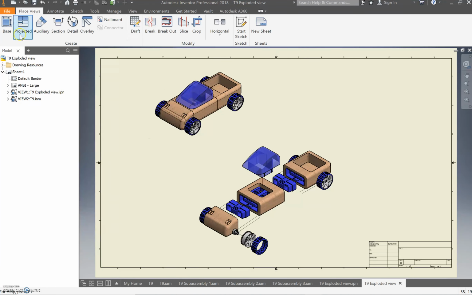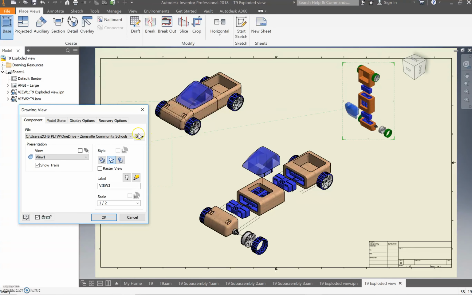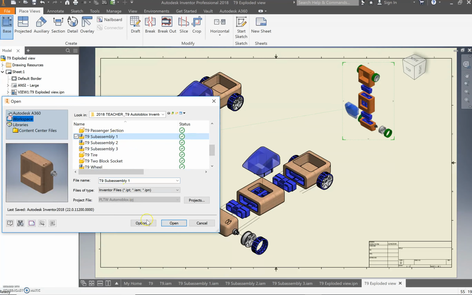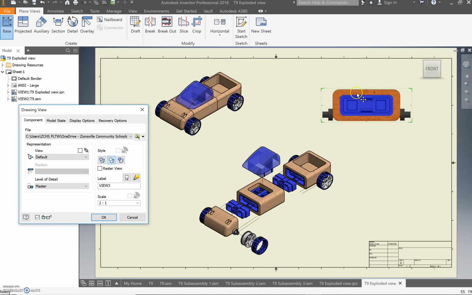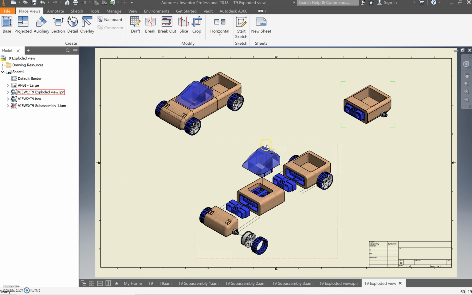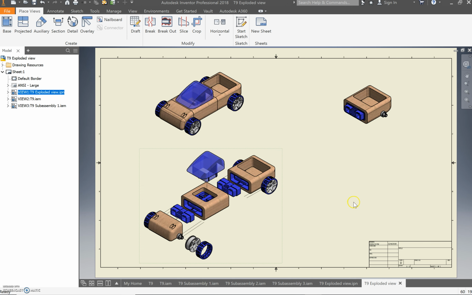Okay, so that's there. So now I want to go ahead and go base, and I want to change this, and I want each of my sub-assemblies now. So sub-assembly 1, there we go. Hit open. Okay, that's on here. I'm going to go shaded. Okay, it's at 2 to 1. Let's just go back to 1 to 1. Let's get it projected how I want it at the angle. Click OK. And then at that point, move this a little bit out of the way. I would put the other 2 sub-assemblies here as well.